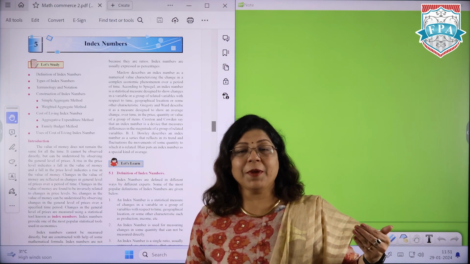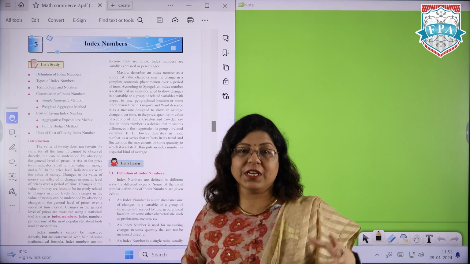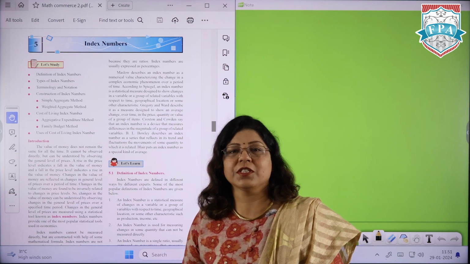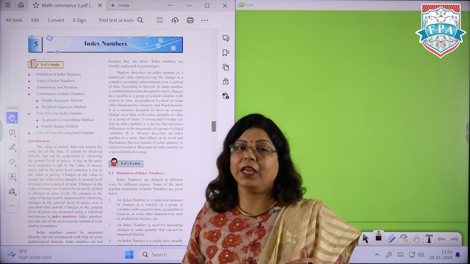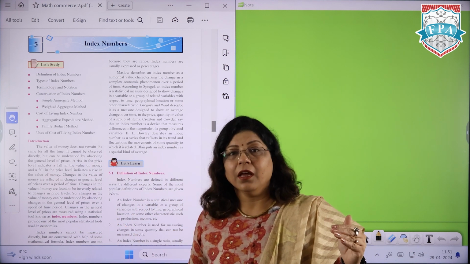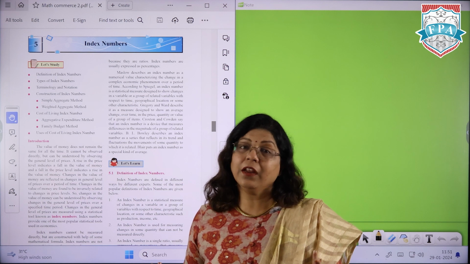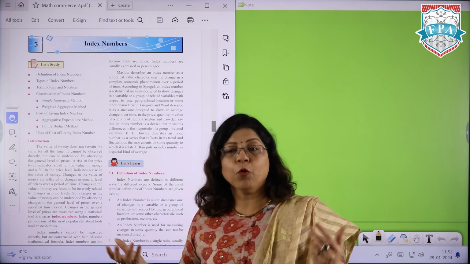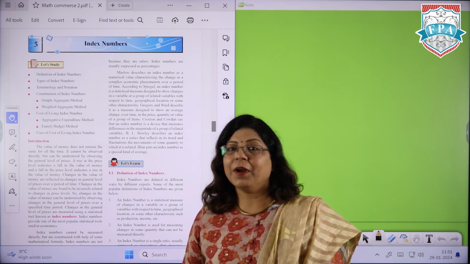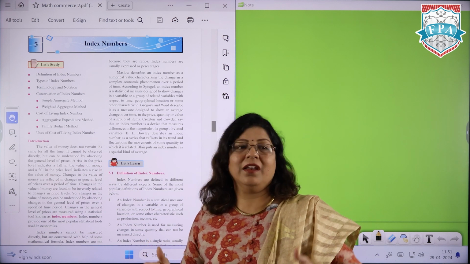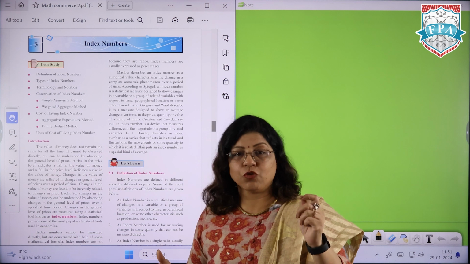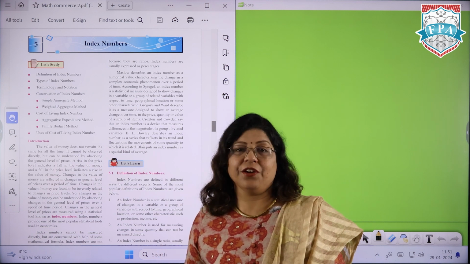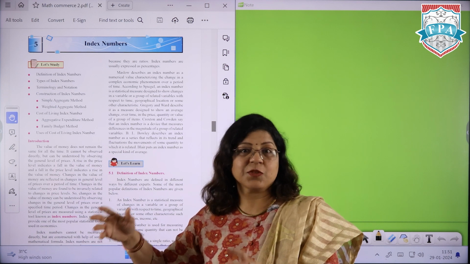4 years ago, the things you could buy with a certain amount of money, and the salary of the person at that time may have been sufficient then, but today living a comfortable life on the same salary might be difficult. You can take it from your own point of view: your daily expenses last year, there must definitely be a difference, actually an increase in general, in your expenses this year.